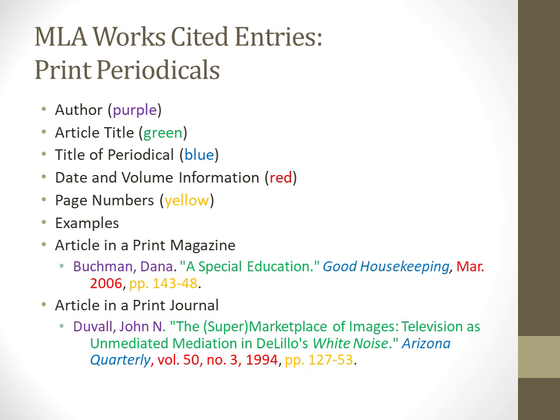Notice in the second example the volume information. You will need to format your volume information similarly, if there is such. Page numbers are in yellow. If there's one page, you use p period. If there is more than one page, two or more, you would use pp period. And you always end the examples, or end your works cited entries, with a period.